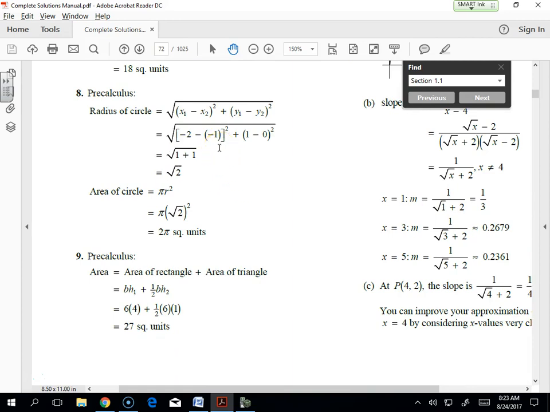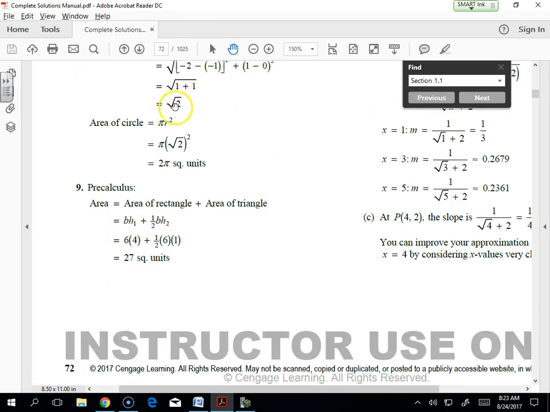Plug it into... Yeah, you kind of had to plug it into distance formula to figure out what the radius was. End of the day, distance formula between -2, 1 and -1, 0. Your radius ends up being √2, and then you just have to plug into the area of the circle, pi r squared. So you could have done that one precisely and gotten 2 pi. That's actually really similar to one of the first pre-cal problems in your first homework last year. Having to find the distance to find the radius and then plug and chug.